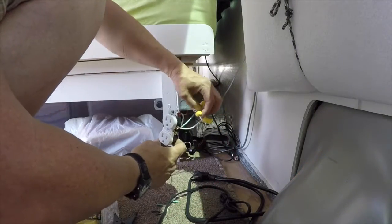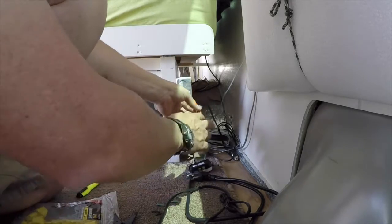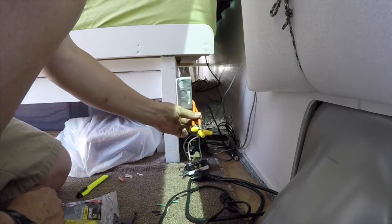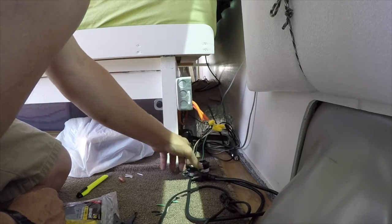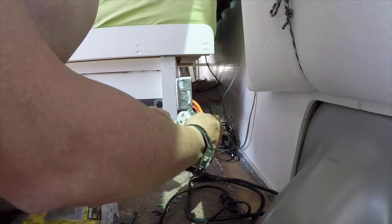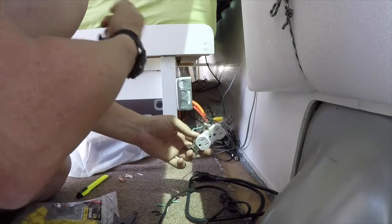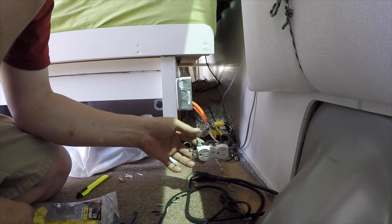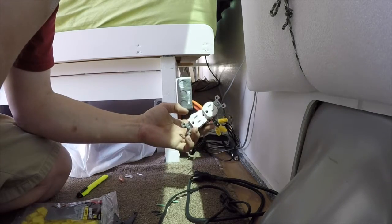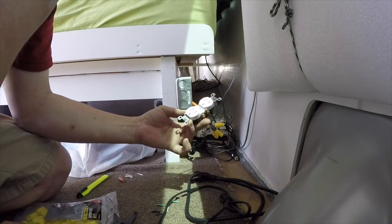I put pigtails on all three so I wired both the incoming and outgoing, and this will go back and feed my other outlet. Power comes in through this outlet and then back through to the common, and I got my ground hooked up. Now I need to tuck all this into that box, screw it into the box, and put a faceplate on it, and this side will be good.